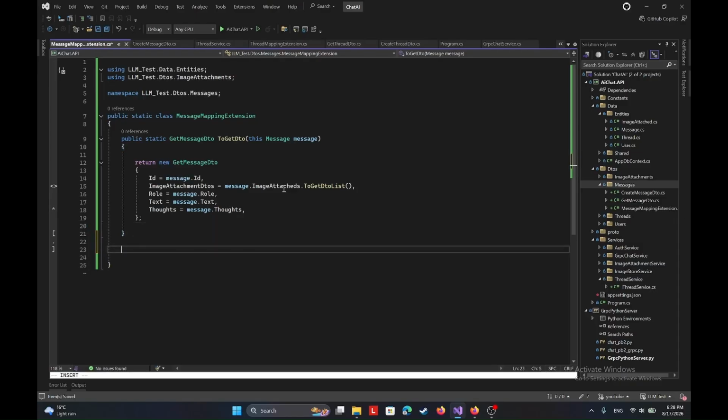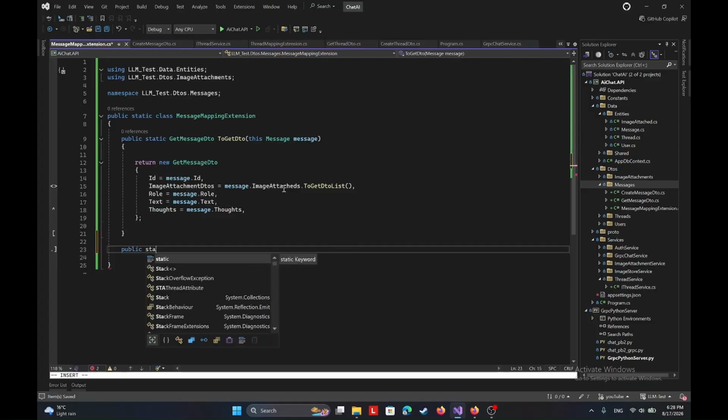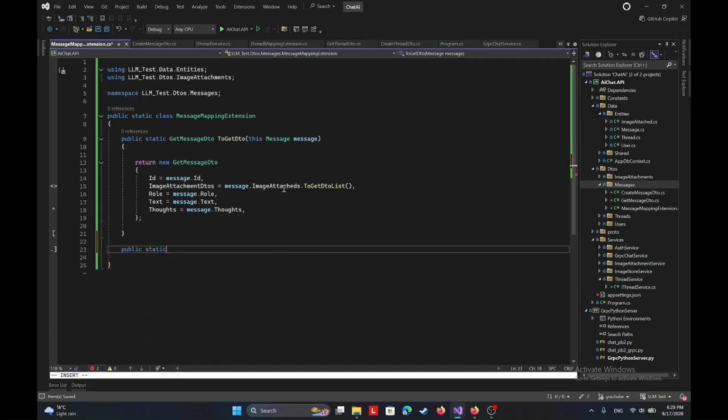Okay, and we're going to create a method that is going to do the same, but it's just going to convert all messages to get messages.